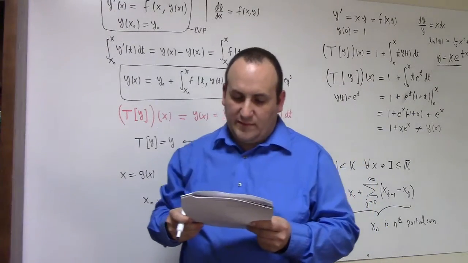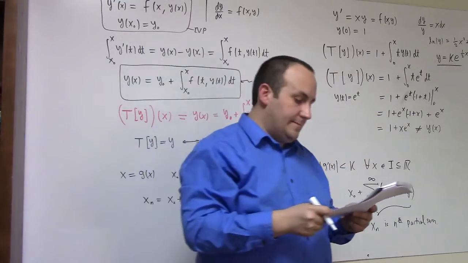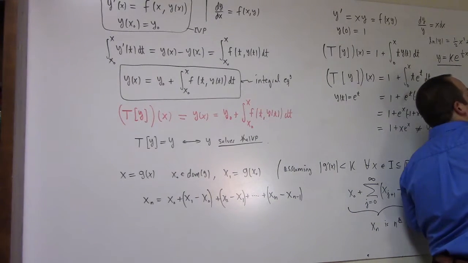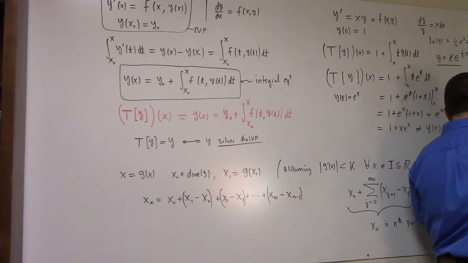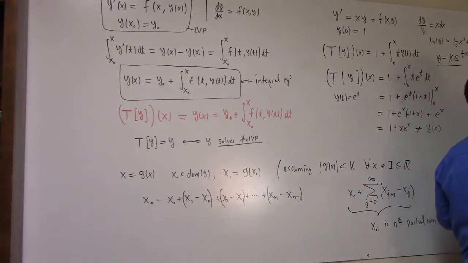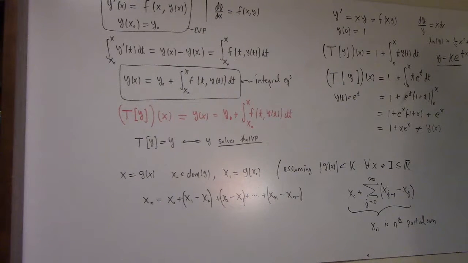Continuous, yeah, we're just assuming continuity at the moment. So here's the deal. The norm of y, so if y is an element of the continuous functions from A to B, we define the norm of y as follows. Use double bars. The norm of y is going to be the max over x in the closed interval from A to B of the absolute value of y of x.